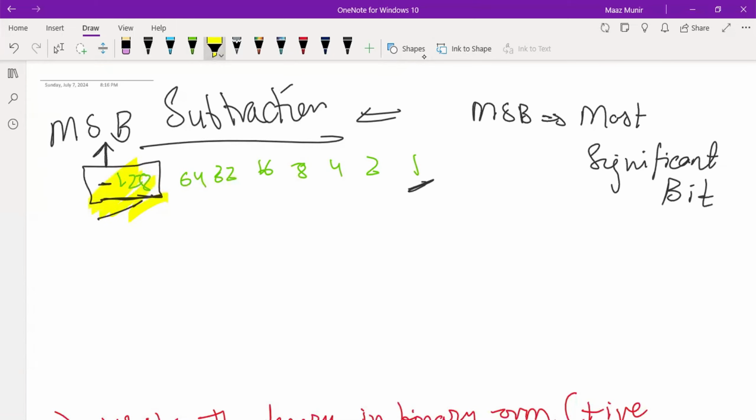Now, this most left bit basically becomes negative. If we want to represent negative 120 in this form, how are we going to get that? We're going to first put 1 up here. Now, minus 128 plus what number gives us minus 120? It has to be 120 plus 128.